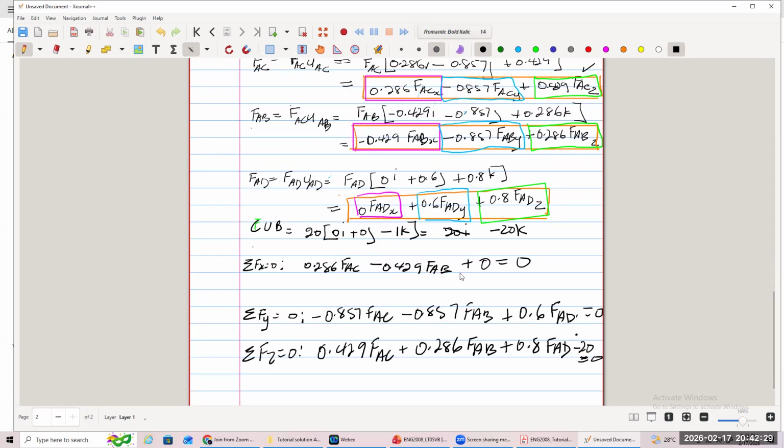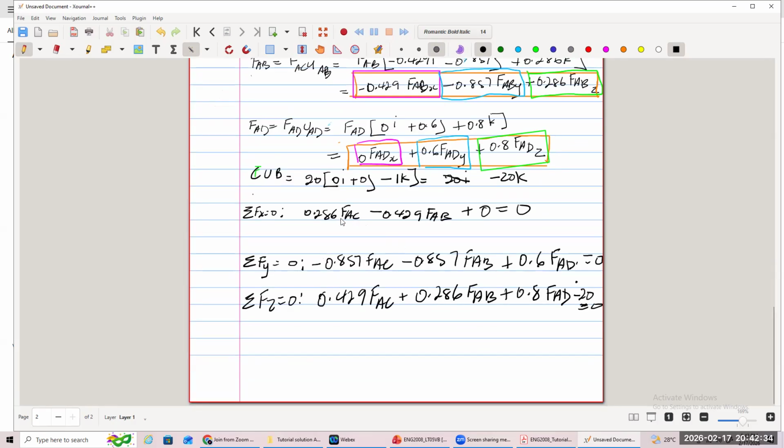We have three expressions. And how do we solve? If you notice, in each line, one of the components out of the first line is gone. AD, that's gone. So for AB, this is the simplest expression. So this is now equation 1. So I'm going to write it on this side. So this is equation 1, 2, and 3. So your objective now is to solve for all of the tensions using this simultaneous equation.